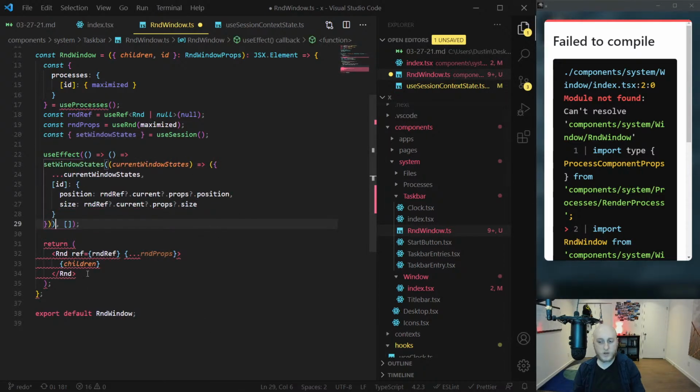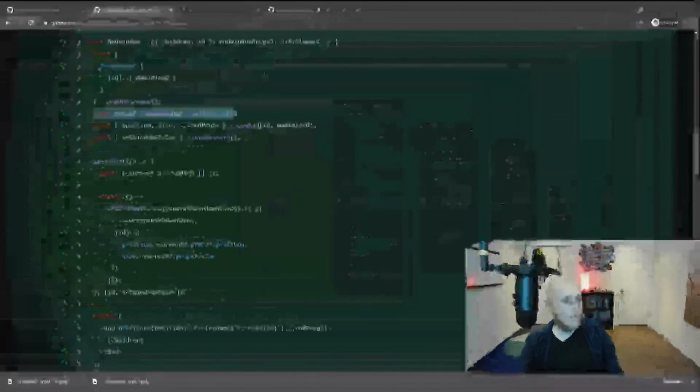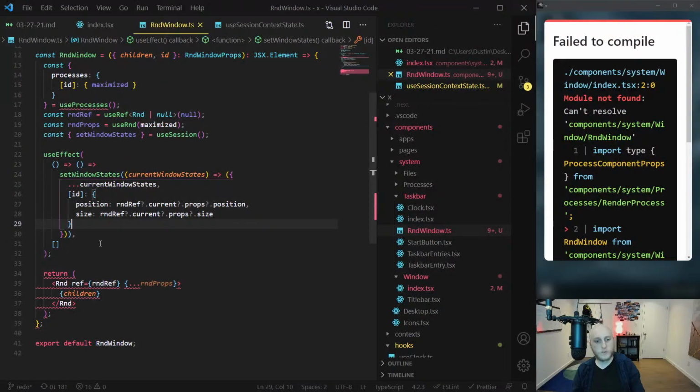Optional chaining. Thank you, Sean Brown. Yeah, so that's what I wanted to do. So I'm doing optional chaining here to stop complaining about that null error. But yeah, let's leave this like this for now. But if you've seen my code here, I had done it here outside of the destructuring because it was complaining. Maybe if I set the dependencies, it'll also complain again. Let's try that, because we do need some dependencies.